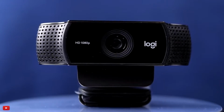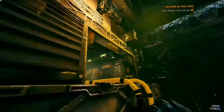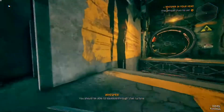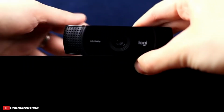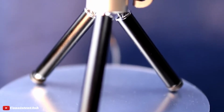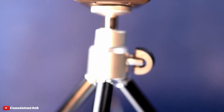In fact, in this day and age when laptops are more prevalent and webcams aren't as much of a necessity for users anymore, the Logitech C922 manages to shine with its capabilities and its extra features, like the dual microphones for stereo audio, which you won't find on every webcam. The Logitech C922 also boasts the Logitech stand, which is versatile as it can easily be mounted onto most monitors or simply just sit at your desk.